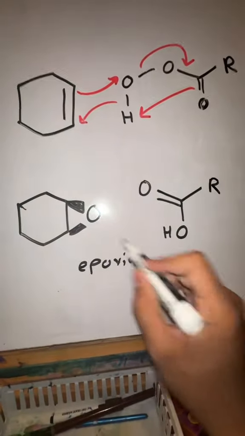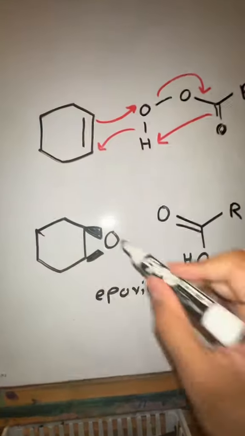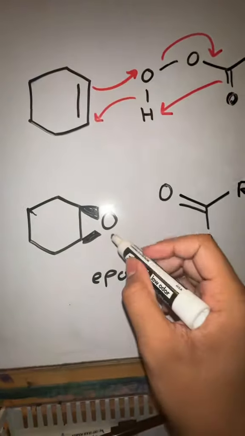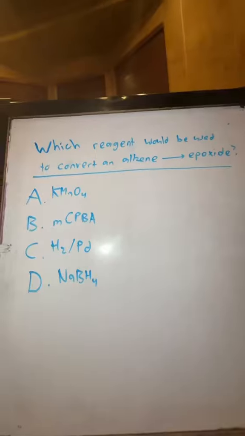Now, keep in mind that these two are going to be the same, right? If we're bonding to one molecule, you can't have a dash and a wedge. You can't bond from the front and the back to the same thing. So they have to be from the same side, so either both dashes or both wedges. Once again, our answer choice is B.